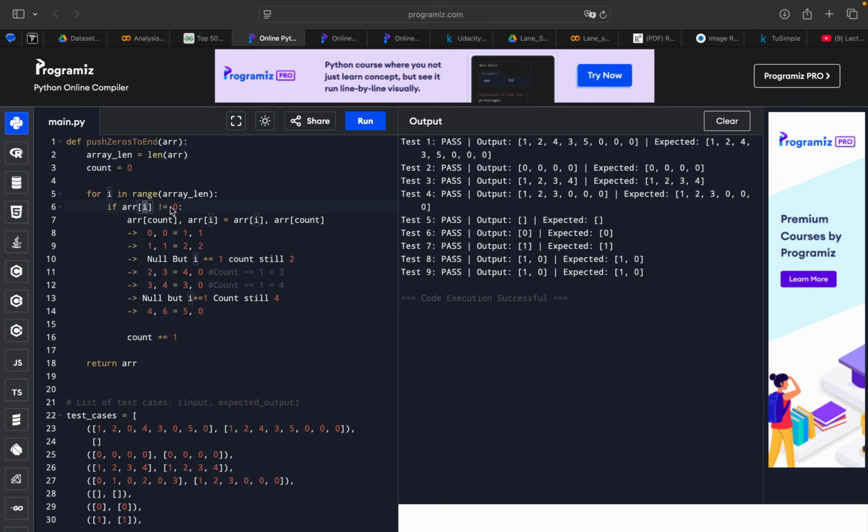If it is 0, then we will do nothing and iterate the loop again. And if it is non-zero, then we will do this functionality here.